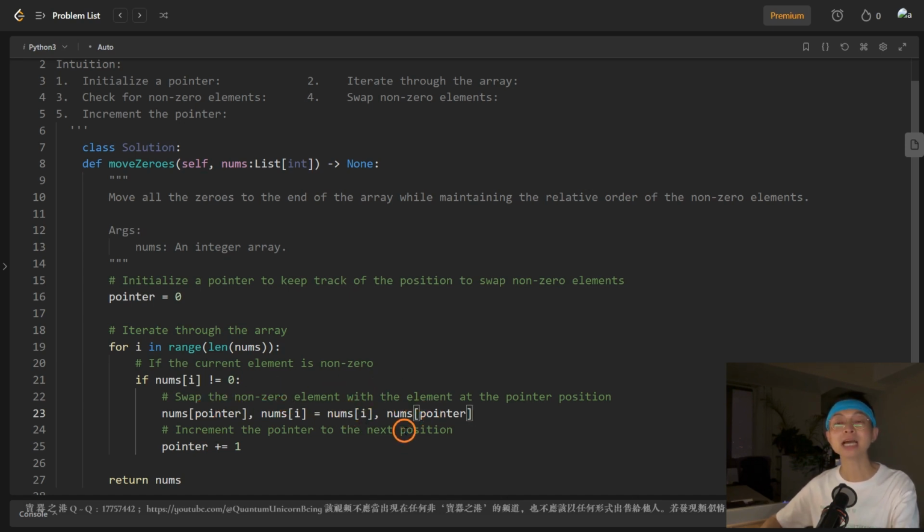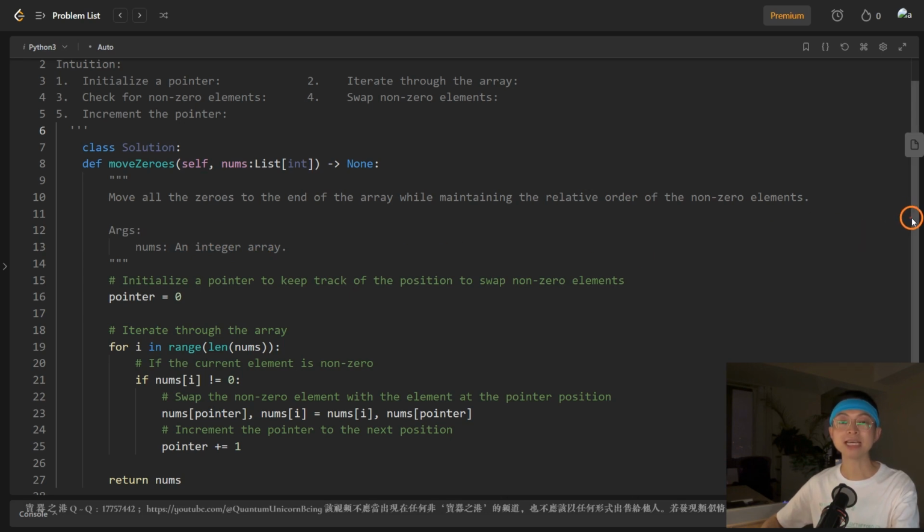And lastly, after swapping, we increment the pointer by 1. This ensures that the next non-zero element will be placed at the correct position during the next iteration.